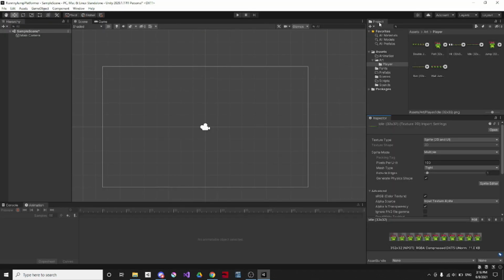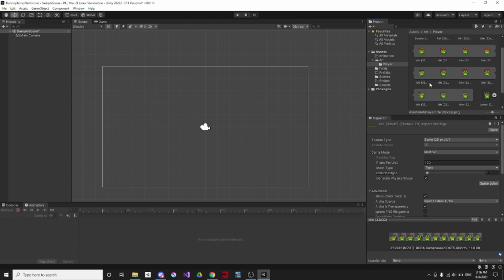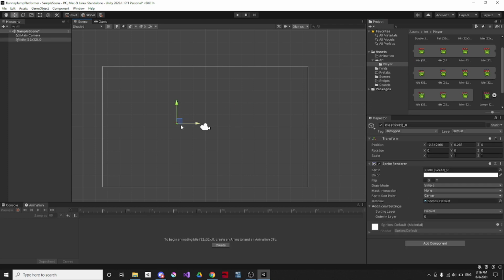Now if I go back to Project, Art, Player, Idle, and I click this little arrow right here, it's going to open up all of our little frog frames. There we go, we did it, we're great. So I'm going to create a new player object, and how we're going to do that is simply choose one of our idle sprites, and drag it into here and let go. Now you can see in our sample scene a new item appeared. It says idle. It's the name of this file.